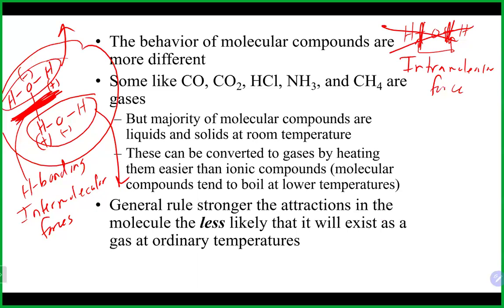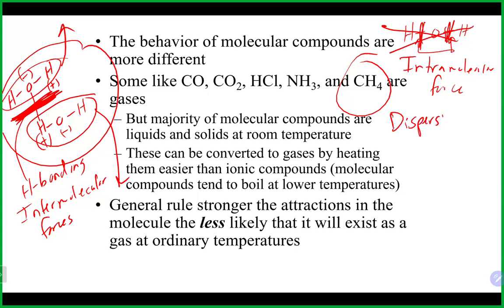Typically speaking, the stronger the attractive force between molecules, the less likely the substance would be a gas under normal conditions, because it'll be held together a lot stronger. That's why certain molecular guys, like for example methane, which is what you use when you light your Bunsen burner, and a lot of organic molecules, which are nonpolar, are held together by dispersion forces.